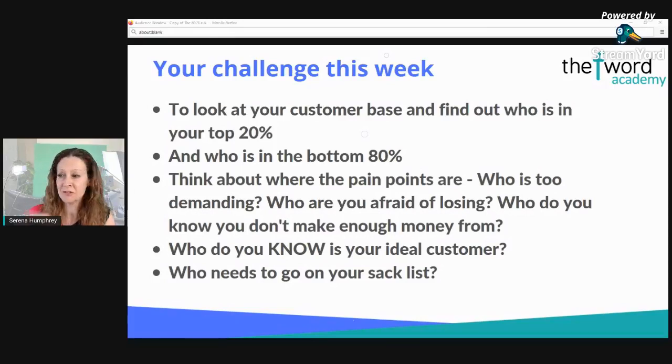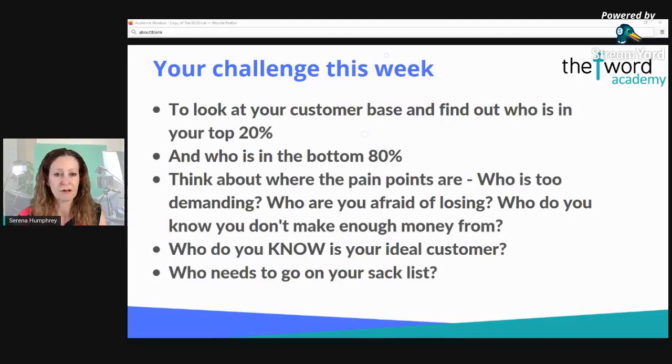And even if you don't put it into a spreadsheet like I've done, you can look at it and you can visually see who's in the top, who's in the bottom, and go with your gut feel, like, where are the pain points? Who is a pain in the ass? Who are you scared of losing? Who do you worry about in the middle of the night? Because I don't think we should be running our business where any one customer's got that much power or control over us that we are actually scared of them and scared of losing them. It's not good for our business.